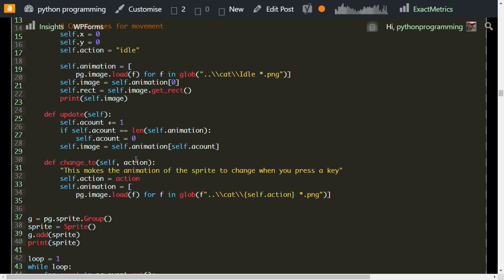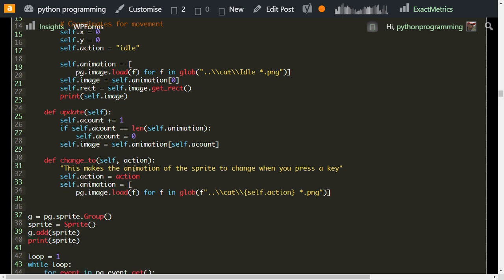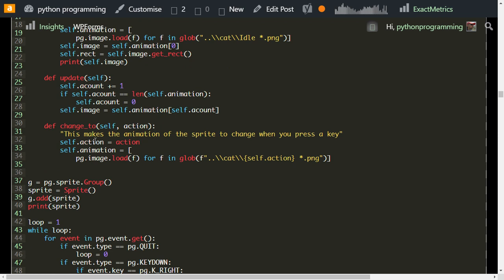So when you call this function, that is a method of the sprite class, you will do sprite.change_to and the action, for example work, and it will work because you will have here self.action equal action, and then self.animation.